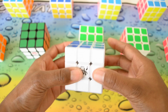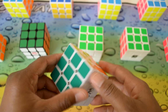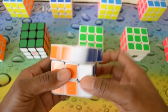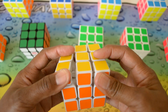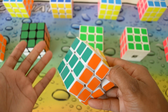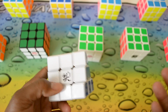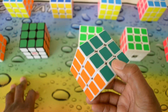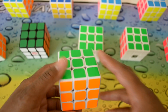Corner cutting is nice on this. It can do 45 degrees, and reverse is nice also. Zanchis have a slight lock-in, just a little bit. Mostly none, but there's still a little bit of lock-in to it. And sometimes it does pop, depending on how loose your tensions are. But popping is not an issue, though it can happen every once in a while. Overall, this cube is nice. Great performing cube.